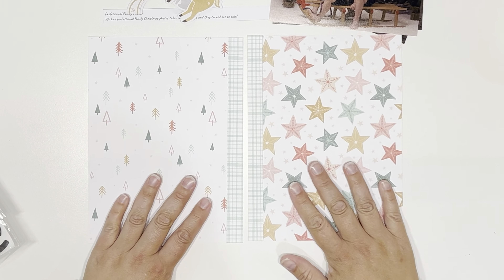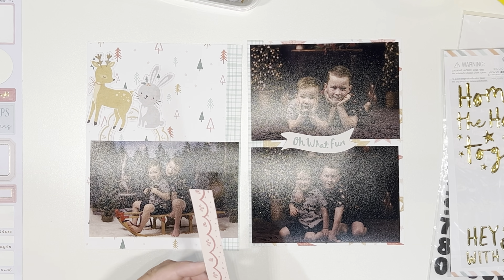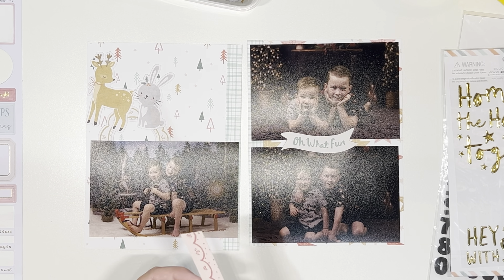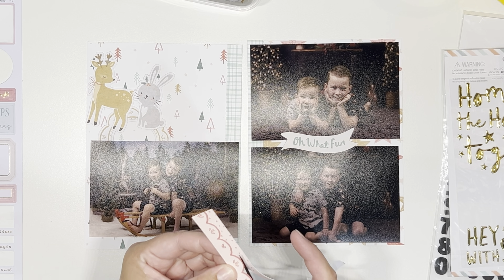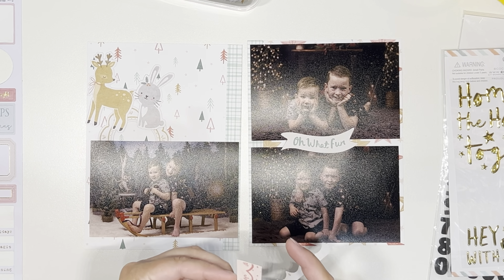The A5 paper stack is a little smaller than six inches wide, which is what the page protector is. To combat that, you could totally just leave it, but I didn't want to trim my photos down too much — they're four by six size photos. I trimmed like a quarter of an inch off the long side and the short side, but I didn't want to trim much more than that, so I just added a paper strip. Because this is a double page spread, I used the same paper strip even though the pattern papers are two different ones, and they go on the same edges so the edges are together.